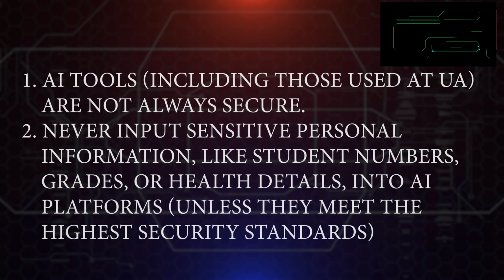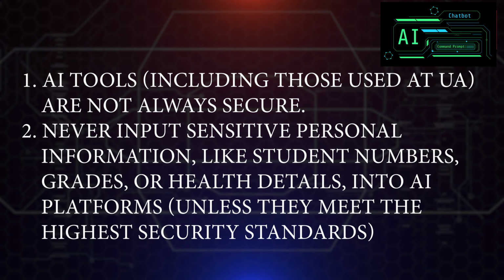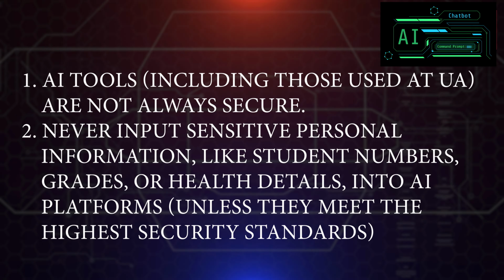There are a few things instructors can do to limit their exposure and be proactive about protecting their students' data. First, always remember that AI tools, including those used at UA, are not always secure. Never input sensitive personal information for yourself or students, like student ID numbers, grades, or health details, into AI platforms unless you're certain they meet the highest security standards.